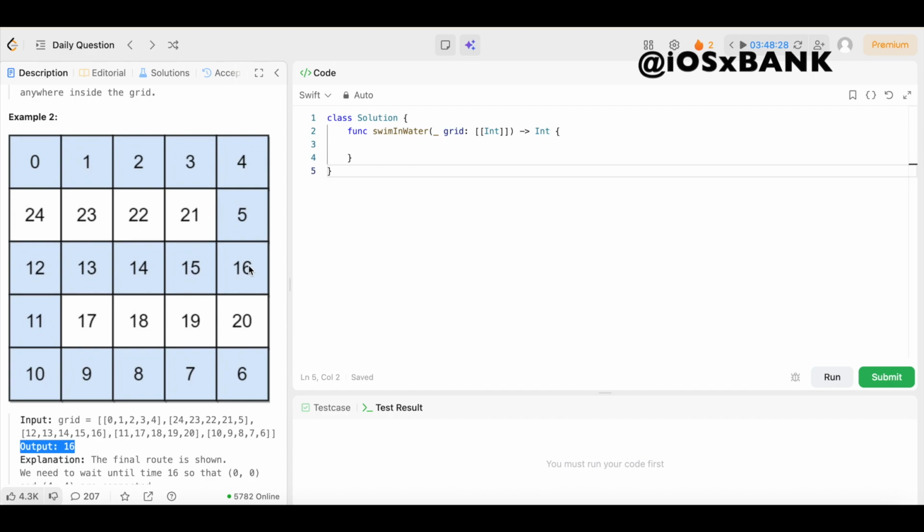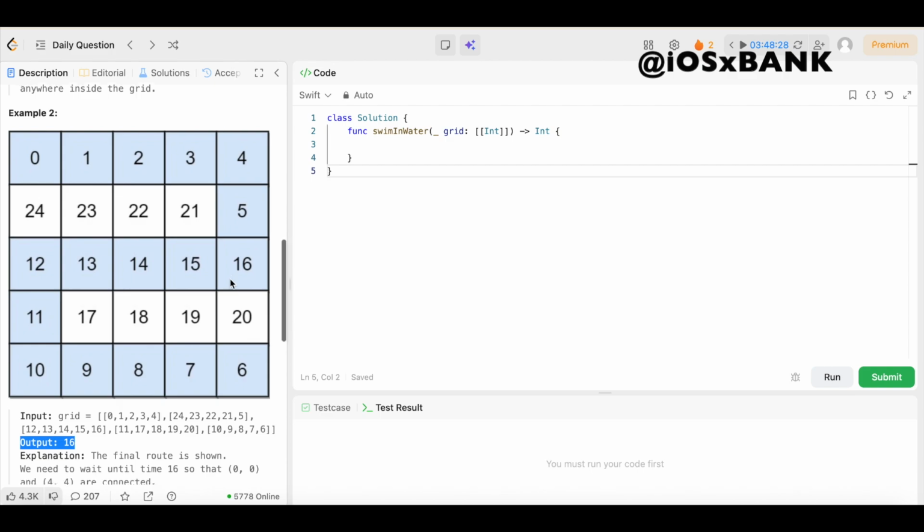All of these are more than 16, right? When we could just go this path, and at most we had to wait 16 hours, where everything else we would have to wait at most more than 16 hours. Similarly, if we took one of these paths, we would also have to wait more than 16 hours. Say we want to go just straight here. Say we want to go here, then just straight down. We would have to wait 20 hours, right? Because there's a 20-hour cell in this path that we would have to wait. So by coming this way, we are able to utilize the minimum amount of time with this 16, and that allows us to go this path. So I hope that makes sense to y'all.